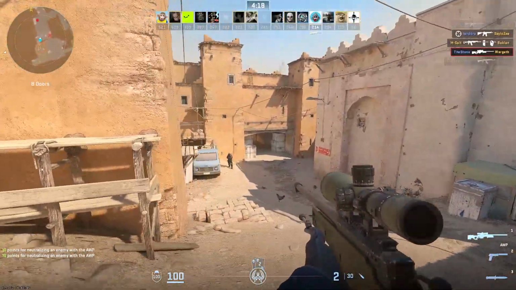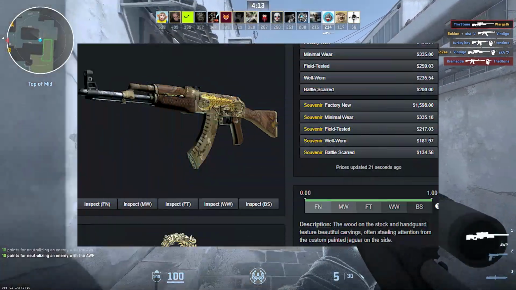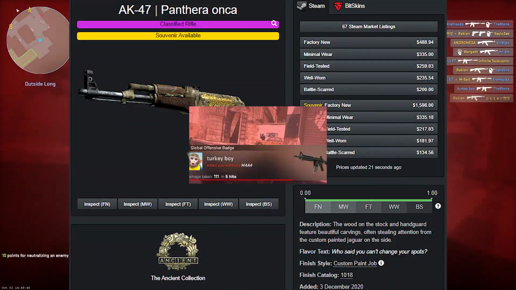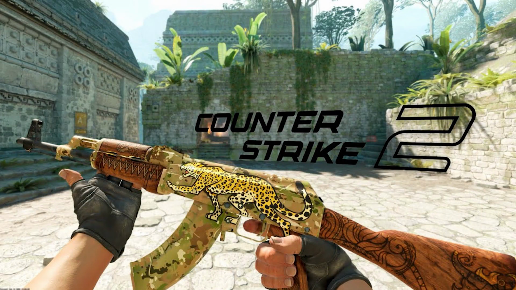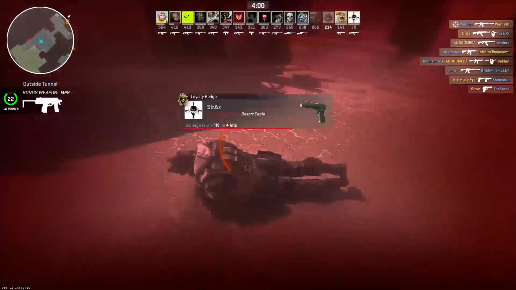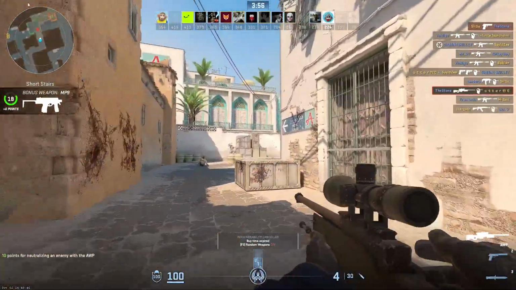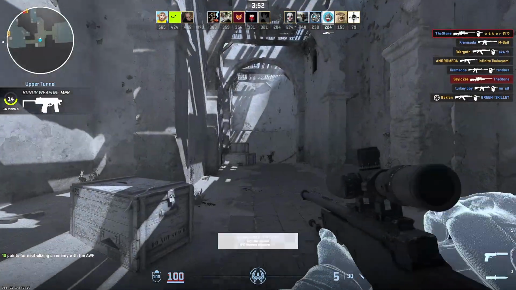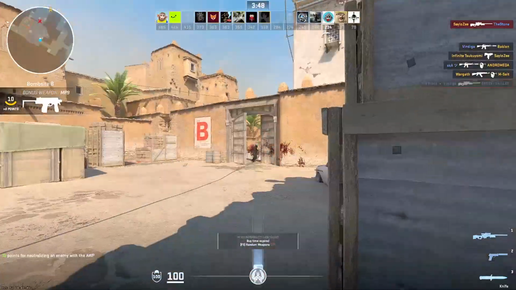For the mid-tier AK-47 investment, we're going to be going for the AK-47 Pantera Onca, coming from the Ancient Collection. This is a classified skin that looks really decent, and is also, once again, as most skins are on this list, coming from a discontinued collection. So it's a great skin that's used as a trade-up for the M4A1S Welcome to the Jungle, and is also an amazing looking skin as well. So great investment and amazing play skin.